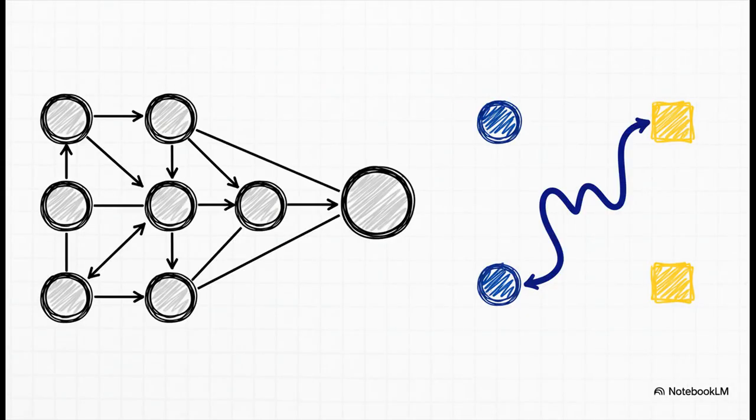So what was the solution? Well, it turned out to be teamwork. By connecting these neurons together in multiple layers, they can work together to draw all sorts of complex, squiggly boundaries to solve problems like XOR and, well, much, much more. But that leads to the next huge question. How do all these connected neurons learn which squiggly line to draw?